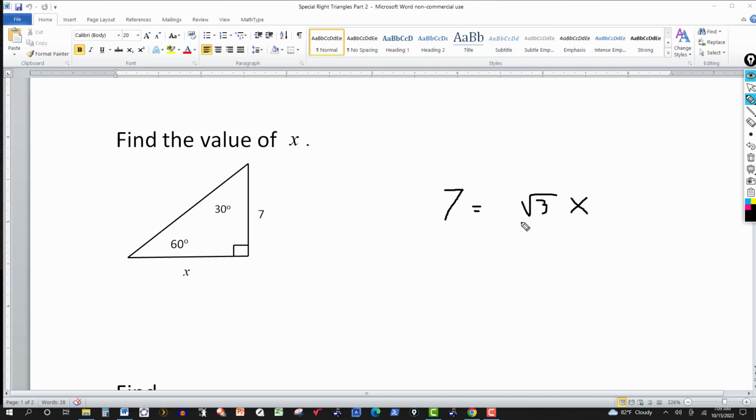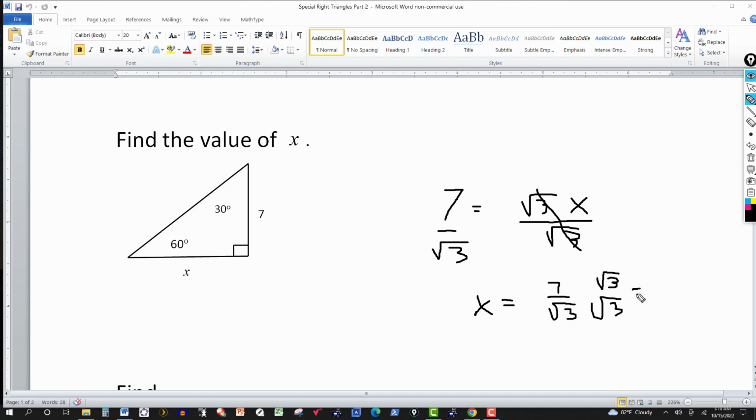So then we solve this for x, so divide both sides by the square root of 3. This cancels out. So x will equal 7 over the square root of 3. Now all we have to do here is rationalize the denominator, that is, eliminate the radical from the denominator. We can do that by multiplying by the square root of 3 here and also on top. Remember, here we're just multiplying by 1 because the square root of 3 over the square root of 3 is 1. 1 times anything gives you the same number back.